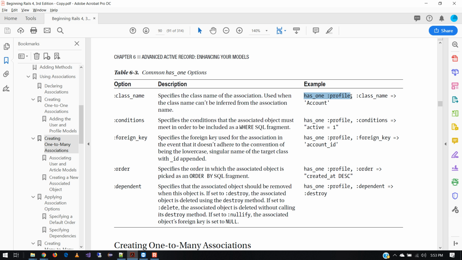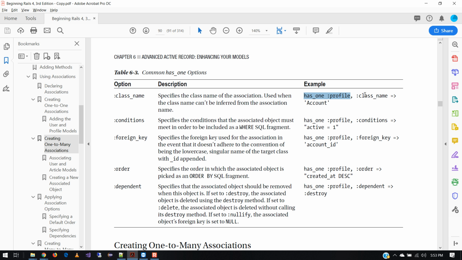And that's the whole reason we use has_one as the reference type. That's a pretty logical thing. So the relationship between the user table and the profile table, yes, page 90, that's correct, is a one-to-one relationship. And that's why we say has_one profile. And this is all from the standpoint of the user table.